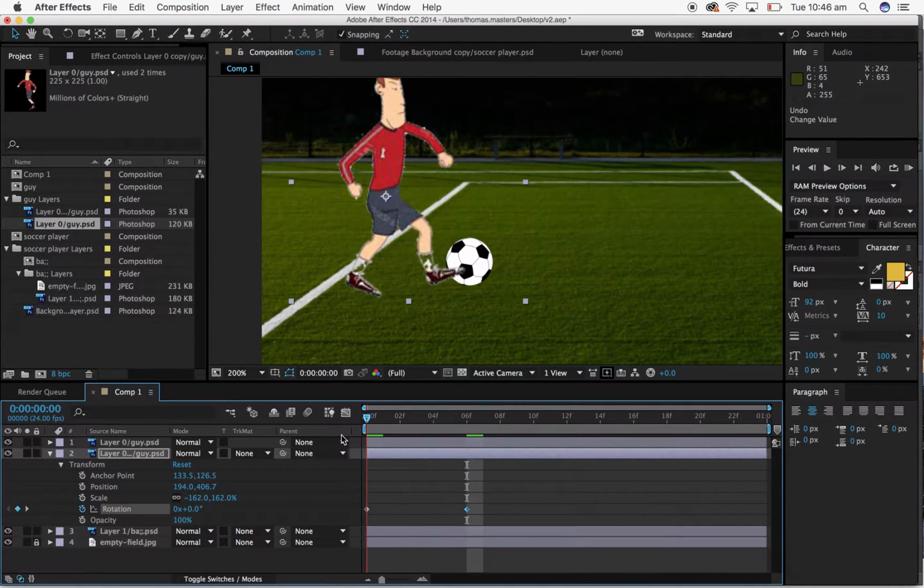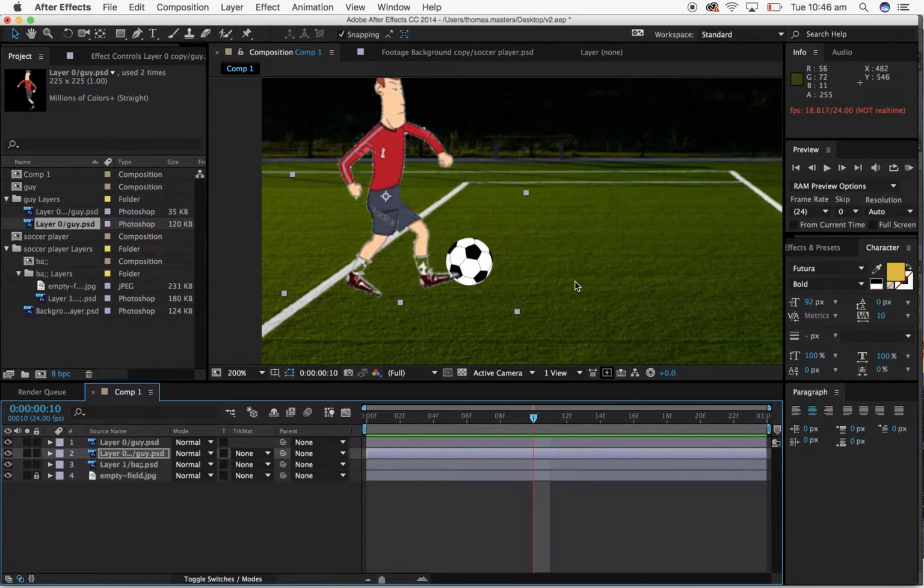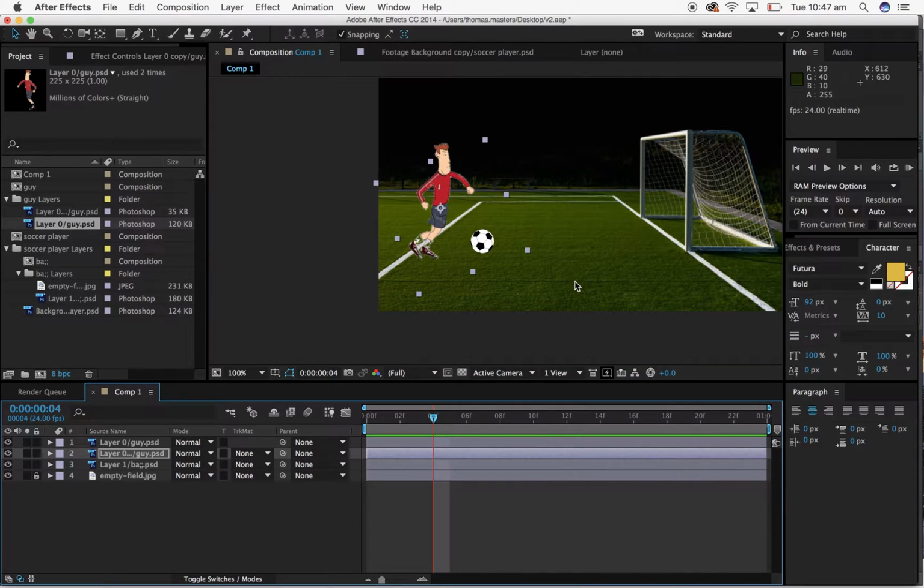Let's see how that looks. Okay, yep, that's fine. And then I'm going to kick forwards. Okay, so he goes, actually, maybe it should go back a little bit further. So I could change that point and get him to really wind up. So, bang. Okay, so at the point where it hits, which is about there, then I am going to move the ball as I have before.